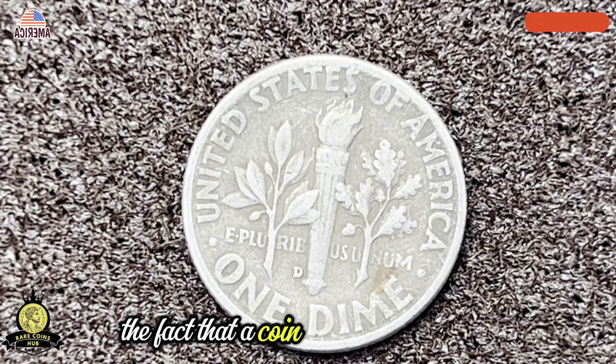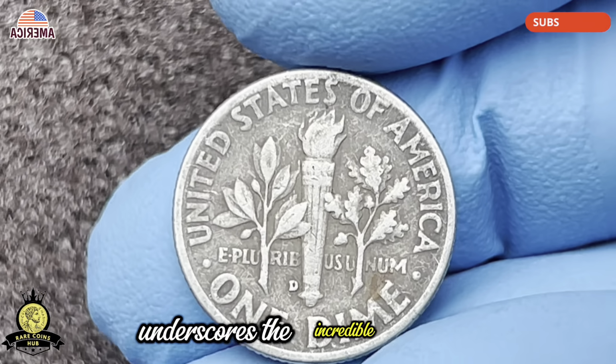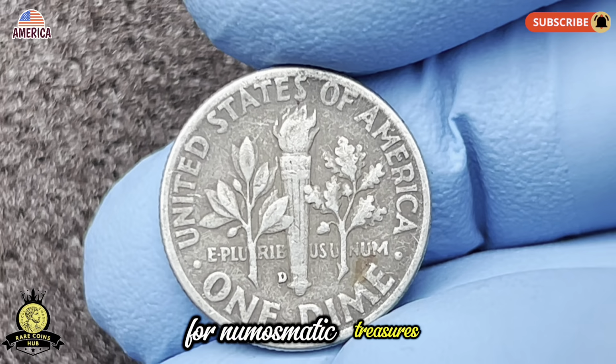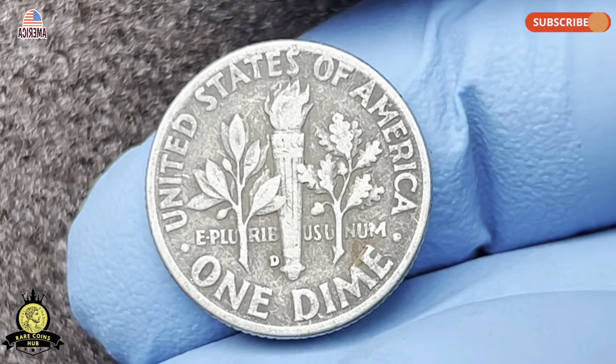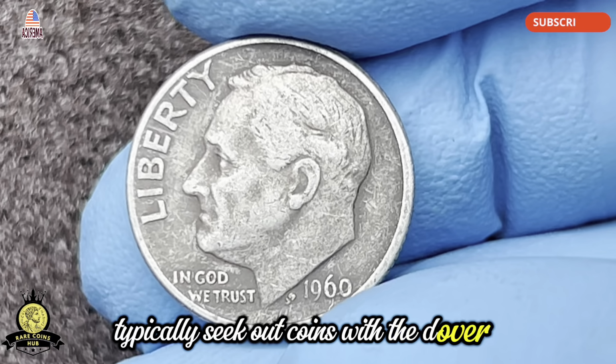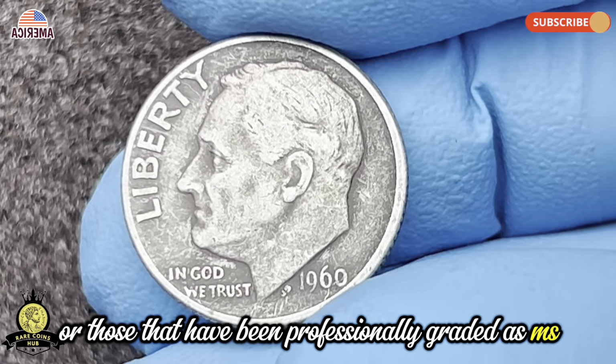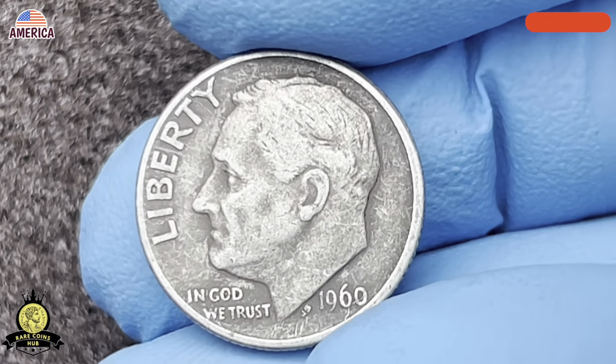The fact that a coin worth only 10 cents could be worth such a huge amount underscores the incredible potential for numismatic treasures to appreciate over time. Collectors looking to acquire a 1960 dime with the highest value typically seek out coins with the D/D mint mark error or those that have been professionally graded as MS-65 or higher.